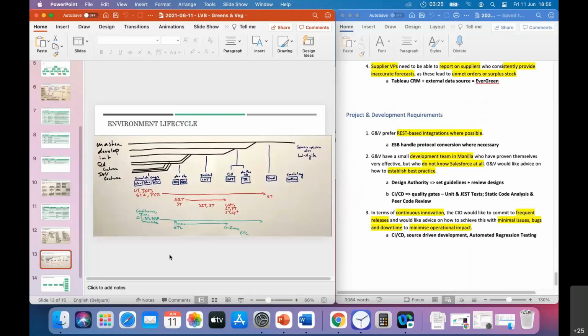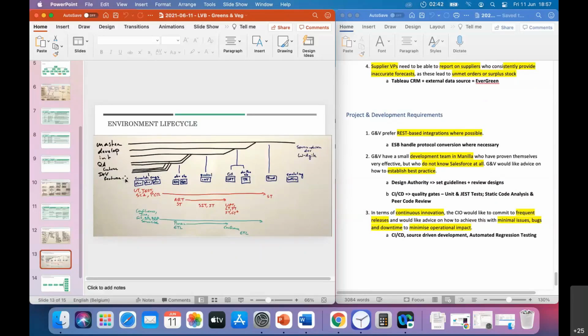Regarding our environment lifecycle, we will have a branching strategy where we have a branch corresponding in most cases to a specific environment. So we'll have the master for production, develop for UAT, which is a full copy, but the metadata of which will also be pushed into the training environment, which will be a Developer Pro sandbox. Next, we will have a partial copy for our INS sandbox. And then we will have multiple feature QA branches going into their corresponding QA developer sandboxes. And finally, different feature branches for the dev-specific features to be developed.